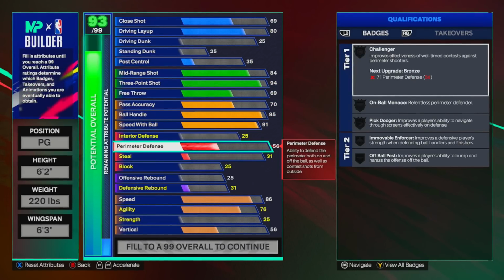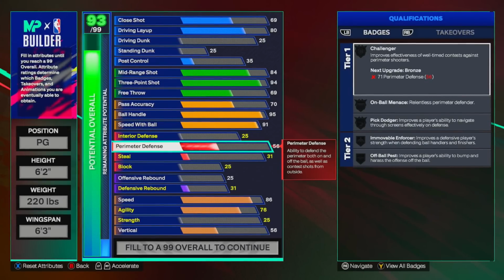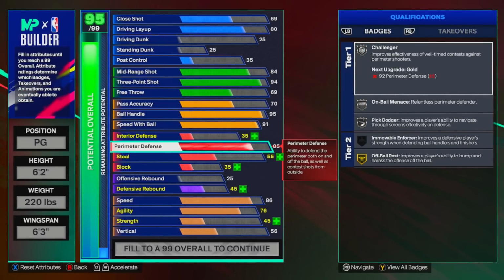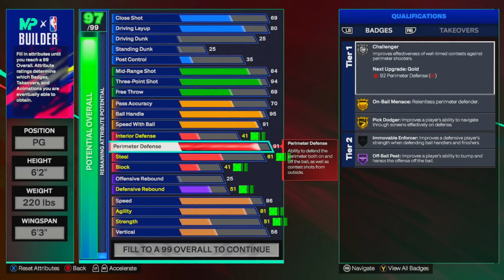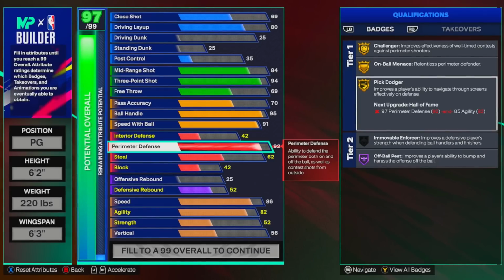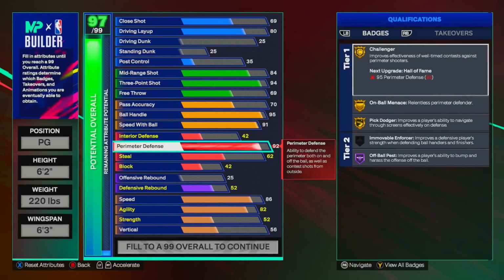Next up, let's do our defense. And I said I wanted some defense. I don't want to be a 6'2", that's just a liability. So we're gonna go very high in our perimeter defense. Very, very high. A lot of people would probably go maybe 85 to get these silver badges, but no, we're not stopping there. We're going all the way up to a 92 perimeter defense. You guys see gold challenger, gold on ball menace, gold pick dodger, Hall of Fame off ball pest. We're going to be playing some really good defense with this build.